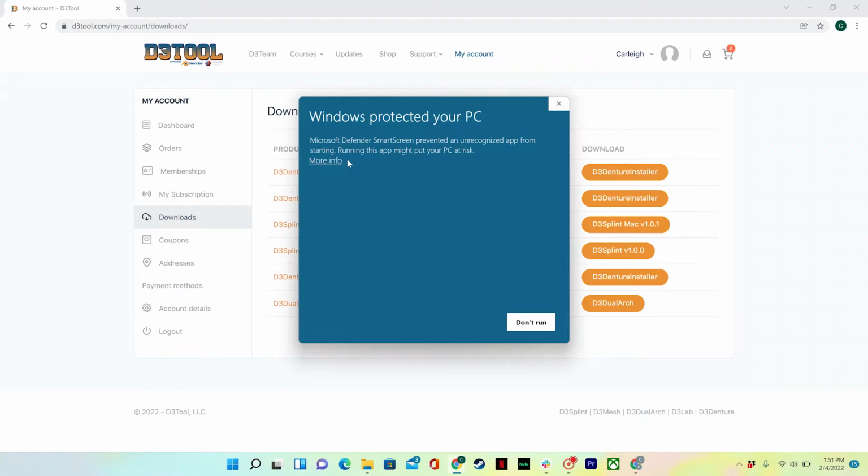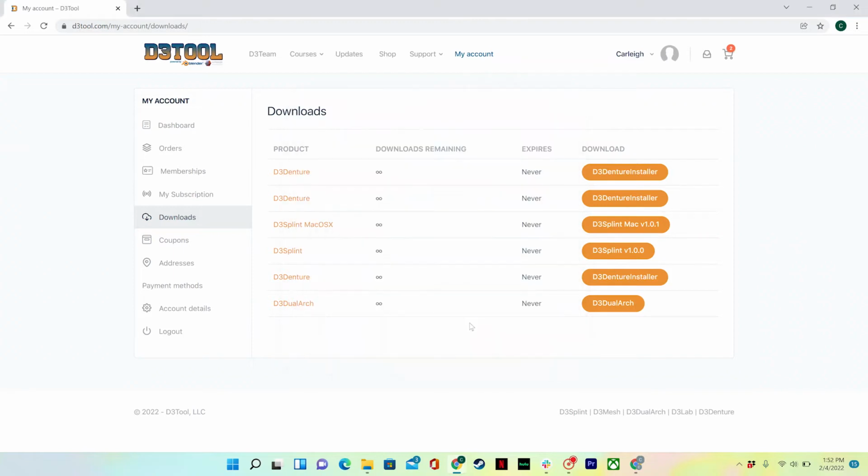If you get this error, you can click More Info and click Run Anyway to allow the program.